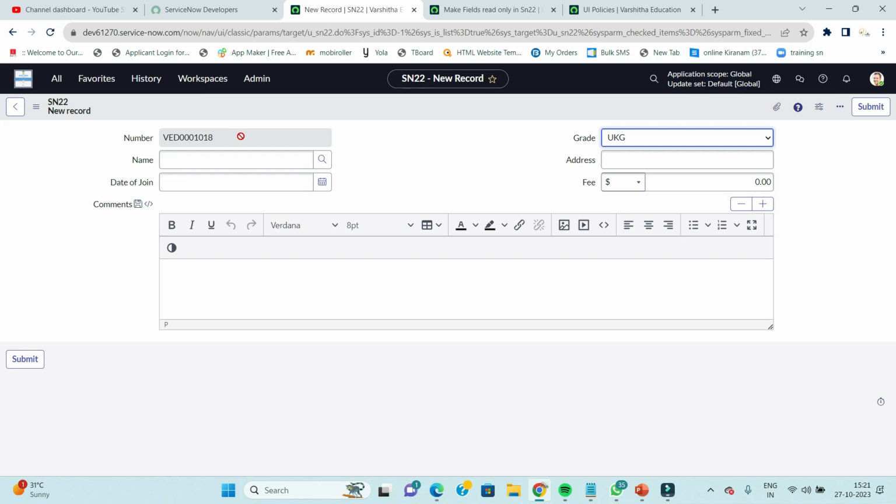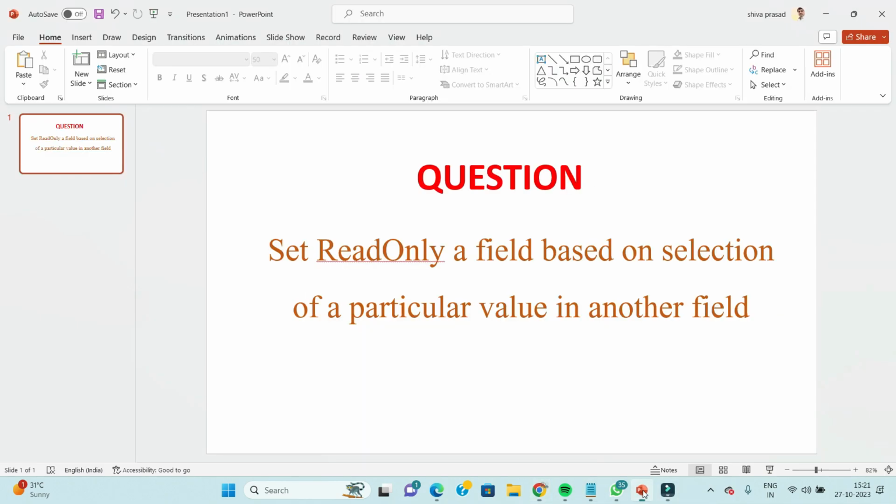So to set read only a field based on the selection of a particular field value in another field, we can easily complete it using UI policies. If any complications are there, like more conditions on the same field, then you can use scripting also. So thank you for watching.